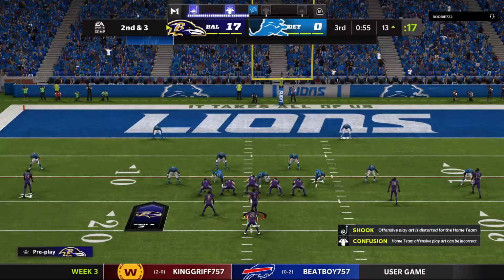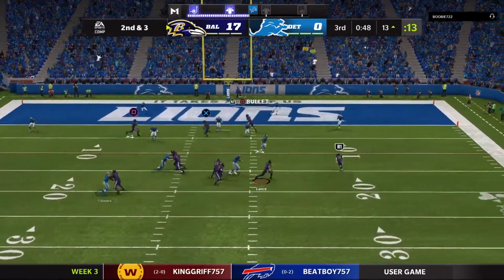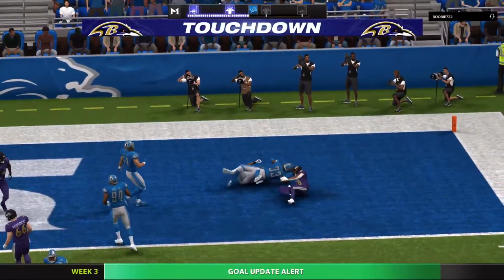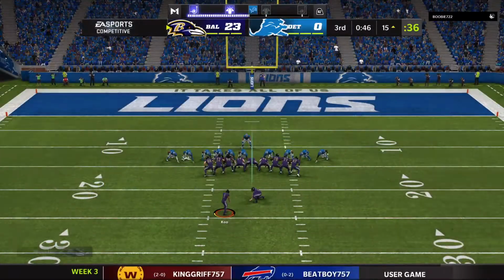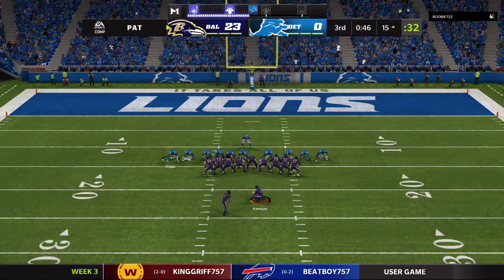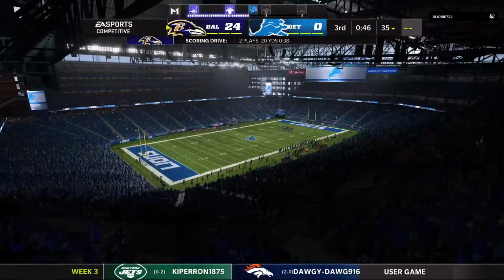Final minute. To throw again on 2nd down. Lance escaping the pressure right. Got him, and it's caught for a Ravens touchdown. Jonathan Taylor with his second touchdown of the game and 5th on the year. And the Ravens have used the short field to their advantage as they cash in for 6. Extra point by Koo, up and good. And the lead is now 24.